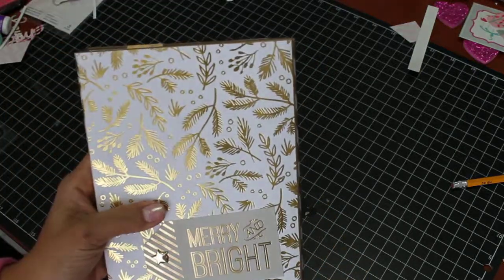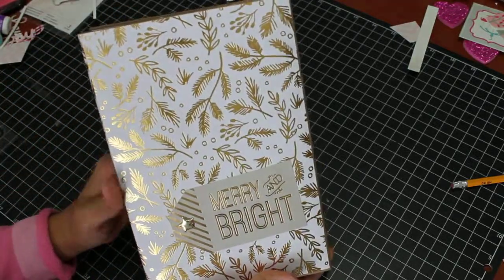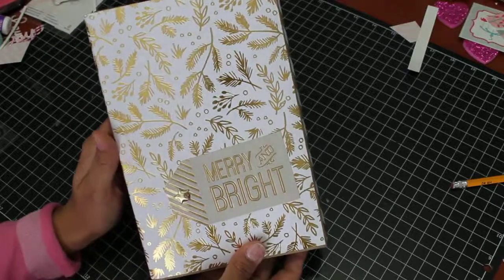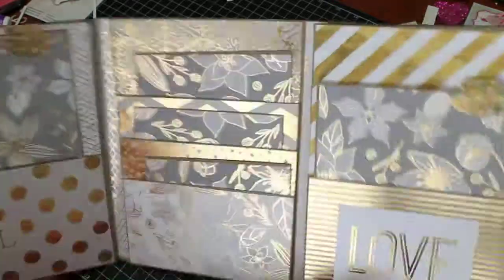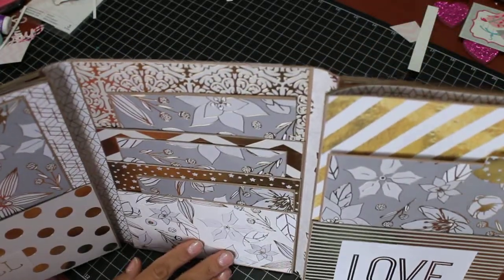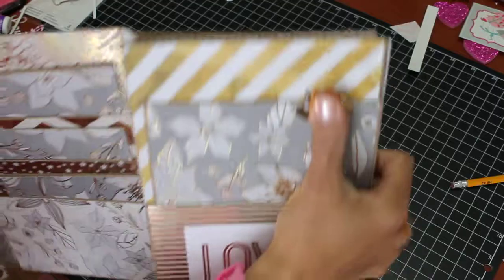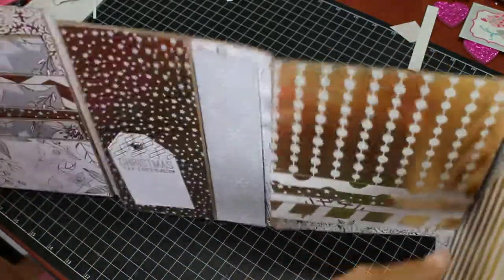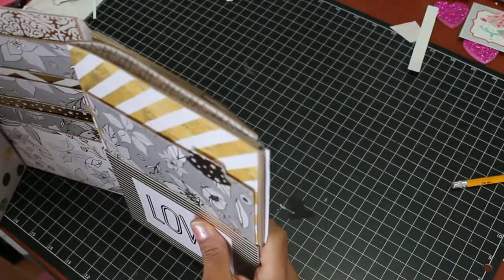This is my mini photo folio. I did use Super Happy Scrapper's tutorial. If you look at her tutorial, make sure you watch it first before you make it so you can figure it out as you go and won't make the mistake I did. In hers she had the waterfall on the other page, which makes sense — that way when you close it up it's not so fat on one side. See how this side closes nice and flat, but this side is all bulky because of the waterfall fold I made right here.